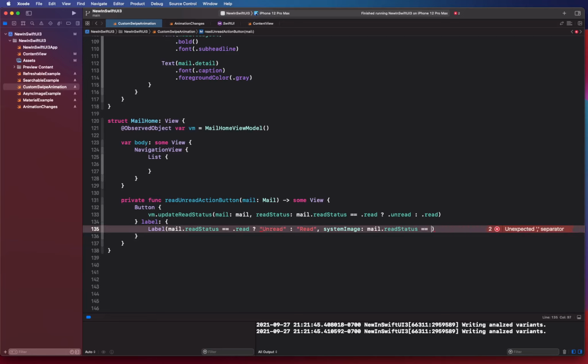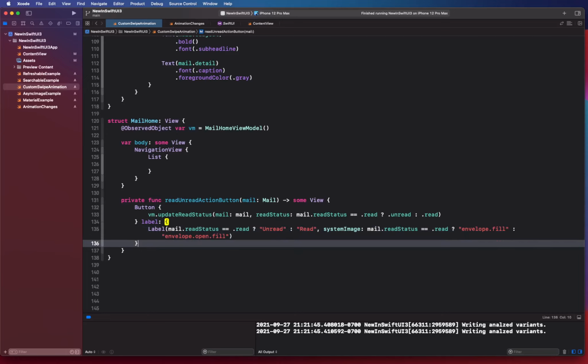So read status is read. If it is read, then we're gonna display unread icon and envelope dot fill, and if it's been unread, then we're gonna display open envelope, like so.